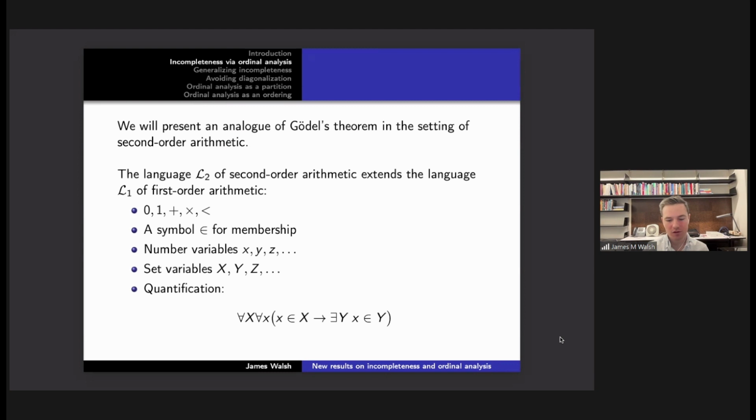Of course, there's a lot of stuff that you can encode in the language of first order arithmetic, L1. There's a lot that you can encode in that language, but there are limits to the encoding power that you have there. So when you move to this language of second order arithmetic, there's this explosion in encoding power.